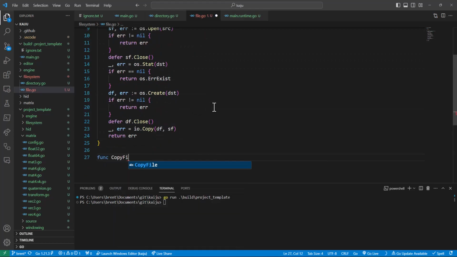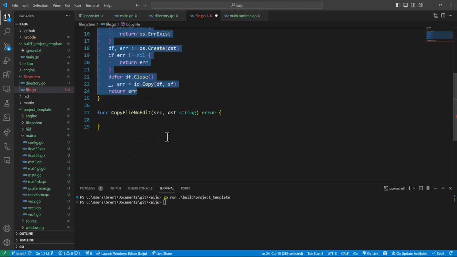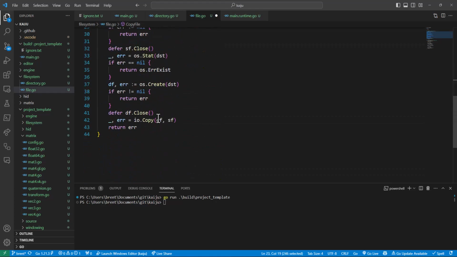Func copy file, no edit, source destination string. So I'm just going to be a little bit lame here, and I mean, this is pretty straightforward code. We're never going to change it, so I'm just going to copy and paste it.